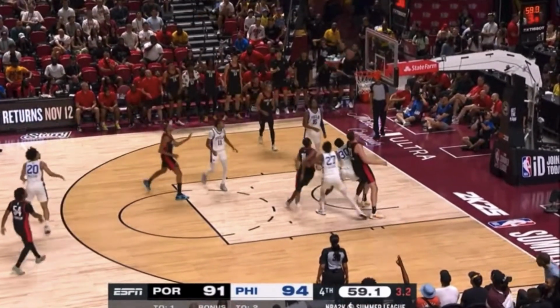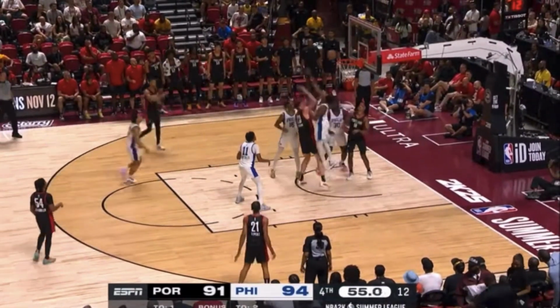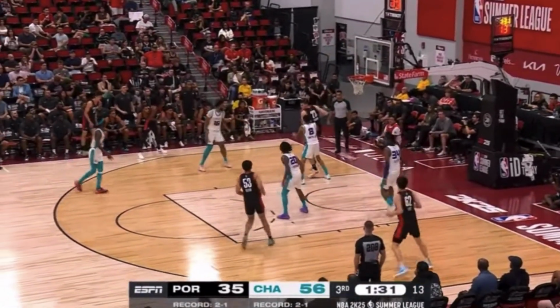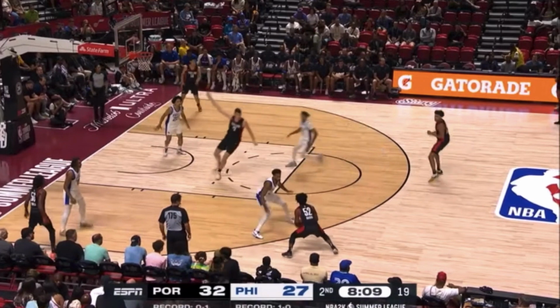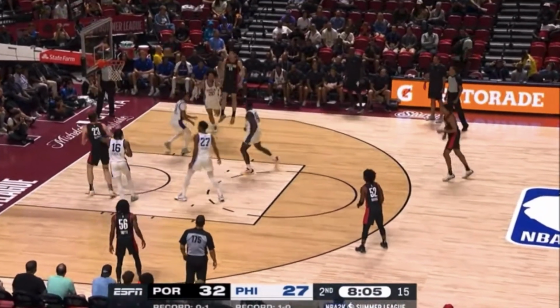So right here, Bona's doing everything he can to keep him off the glass. He's just volleyball tapping it to himself. Can miss it a couple times, but he's just massive in there, so it doesn't even matter. Like here. Right here, catch. Oh, I got a small guy on me. Spin off. Got good footwork. Again, I don't think he's ever going to be a guy that you just go post consistently, but in a pinch, when you get a smaller guy on him, he can.